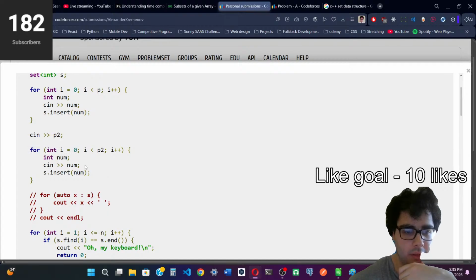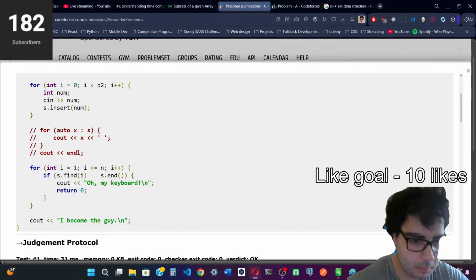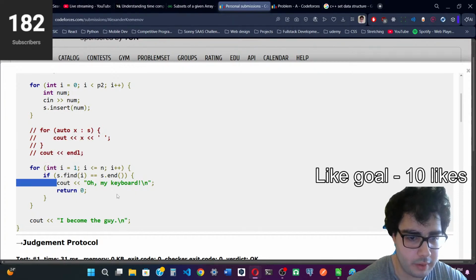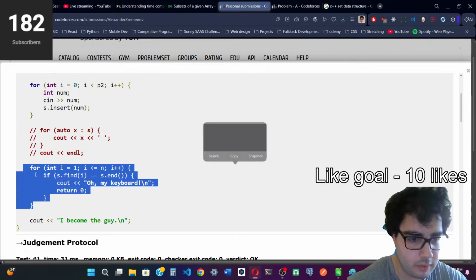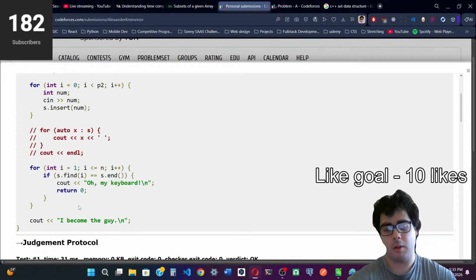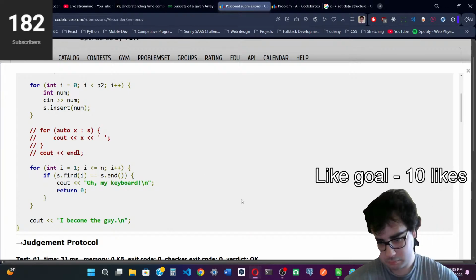We put them into the set, and right now we have 1, 2, 3, and 4 in the set. And now we go from 1 to 4, and if any i is not in the set, we print the negative answer and return. Otherwise, when this loop is done and this has not executed, it means that all of the elements we need are in the set, so we print a positive answer.